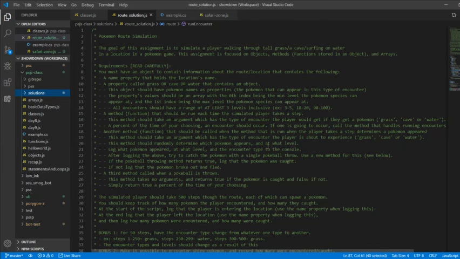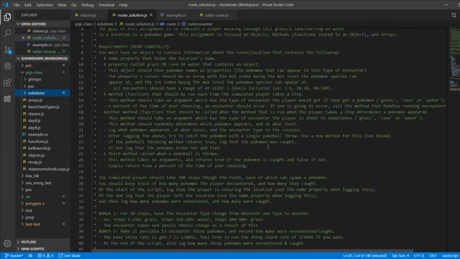So if you've ever played a Pokemon game, which if you're watching this you probably have, but if you haven't, if you step in certain tiles, you have a chance to trigger an encounter with a wild Pokemon. This isn't including the newest games. This assignment was written before Sword and Shield came out, so we weren't 100% sure how it would work, but you would just randomly encounter these Pokemon in grass or whatever, or on water, or when in a cave, even though there's really not many caves in Sword and Shield. Anyways, it's focused on objects, methods, and arrays.